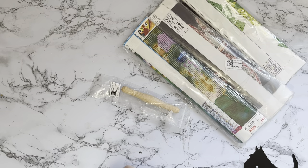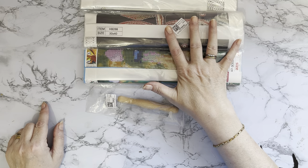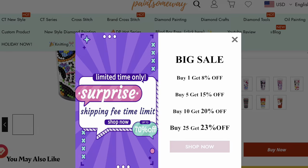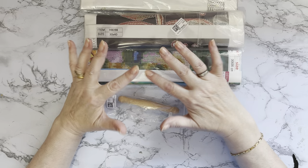There are lots of special offers on PaintSomewhere at the moment. If you buy one item you get 8% off, if you buy five items you get 15% off, and if you buy 10 items you get 20% off. Also, if you spend over $30 you get a free gift, and over $49 is free shipping.